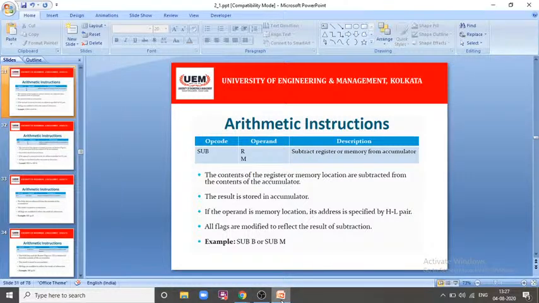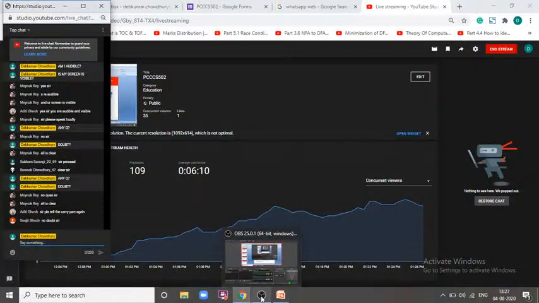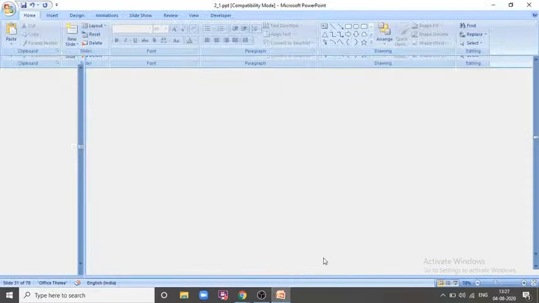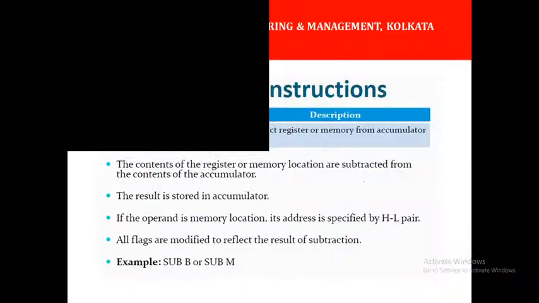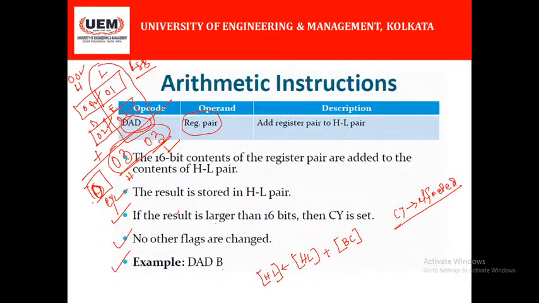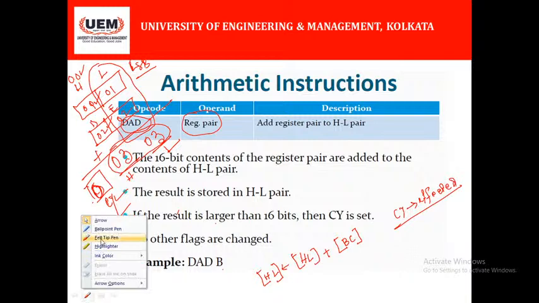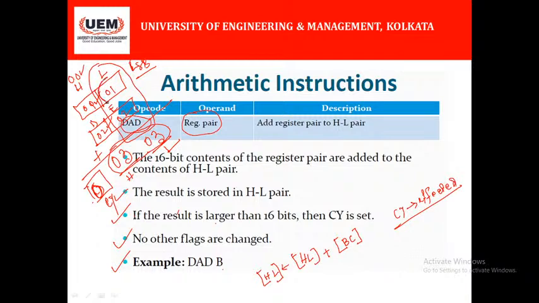So as per the request, I am basically discussing the carry part once again. In case of the DAD instruction, what happens is that, let me select the pen. First of all, the value of L register and the value of E register are added. Naturally, the sum will be stored in L register, but there exists a carry, and that carry will be used while adding the H and D values.